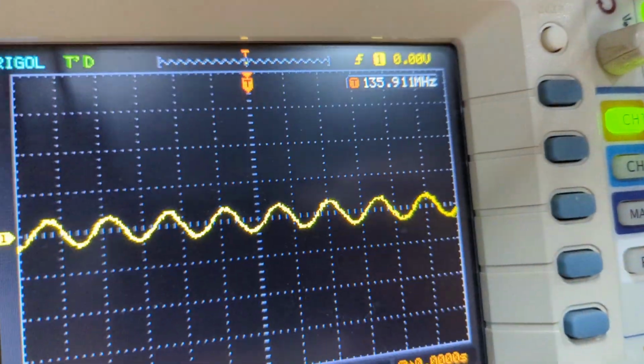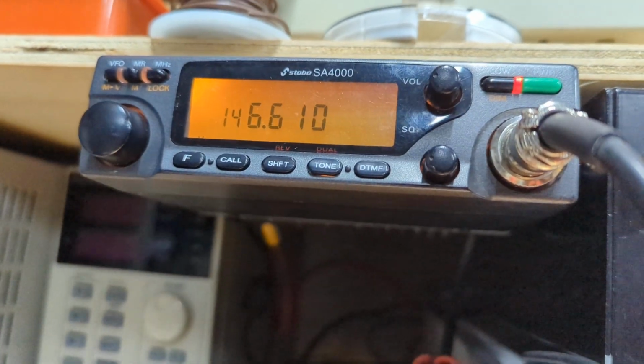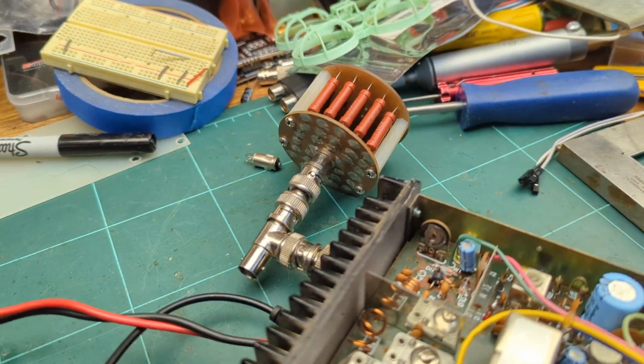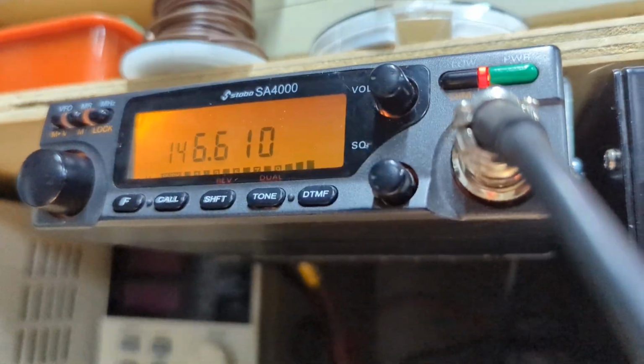And if you look up here, you can see the 135.91 megahertz signal coming in. Up here, I've got the radio listening to that. It's using my outside antenna, but I'm talking into a load. And if I pick up the handset and say, testing 1 2 3, testing 1 2 3, you can hear myself coming out of my other transceiver just fine, and it's working. And that's without the PLL or anything like that.